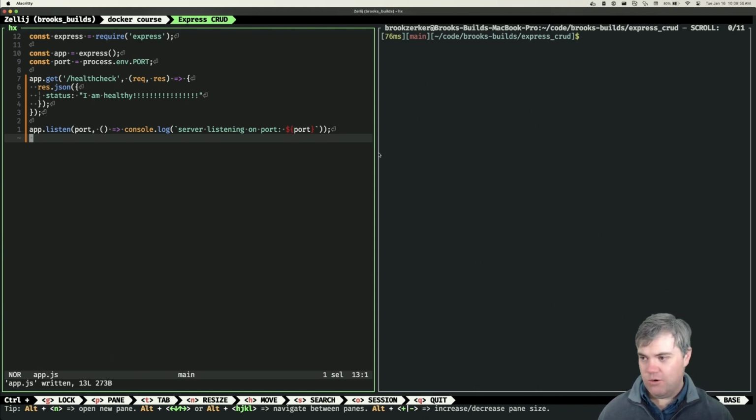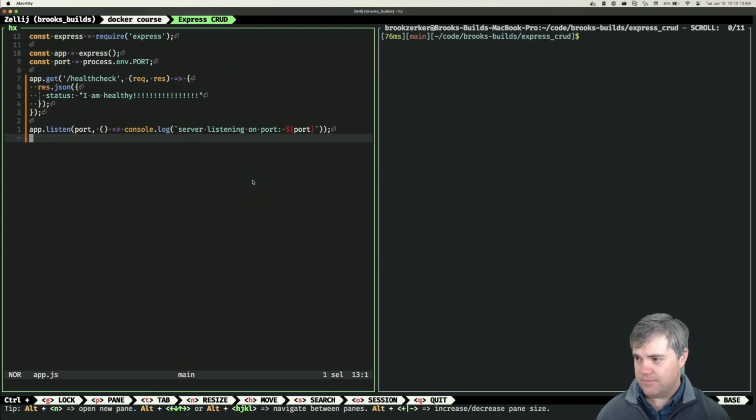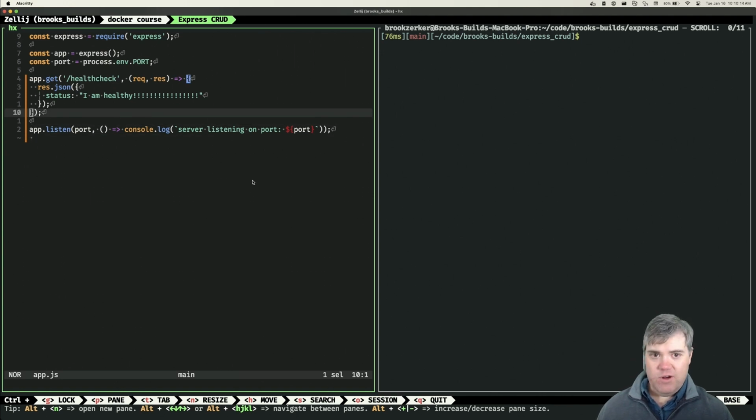All right, so we're good to go there. Okay, so let's go back to our README and start figuring out this stuff. If I want to create a new task, how do I want to do this?